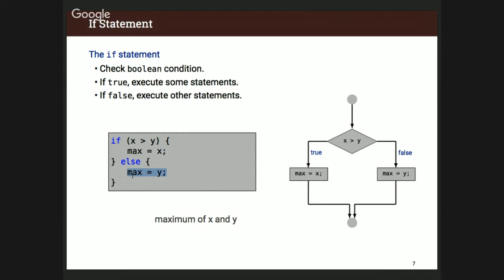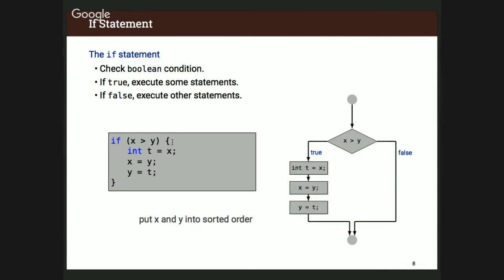I may have forgotten to mention that once the if statement is done, Java will continue executing your program here at the end. So if the Boolean condition is true, it'll execute the true statements inside the brace, and when they're done, it'll jump to the first statement after the if. Or if x greater than y is false, it'll execute the false statements in the else part of your if, and when they're done, it'll jump to the bottom of the if and carry on from there. For me, that's so intuitive, but I forgot that I must mention it.